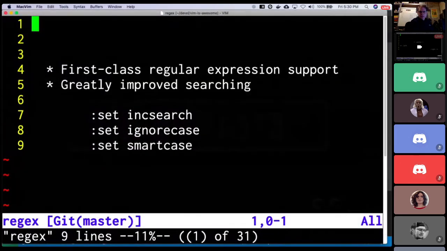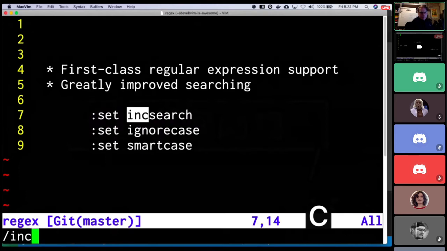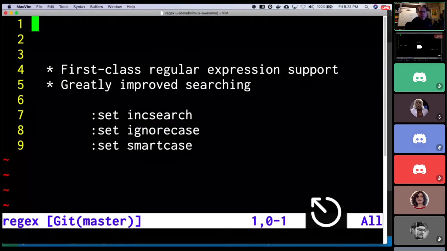The searching in Vim, though, has some really cool features. Incsearch lets you do things like, if I start typing, it'll actually show the matches, and it'll start moving to where those matches are, which is kind of a cool thing. If you ever want to peek forward in a file, but you don't actually want to move the cursor, you can just search for something you know is there, and then when you hit escape, the cursor goes right back where it was. That's what this incsearch does.